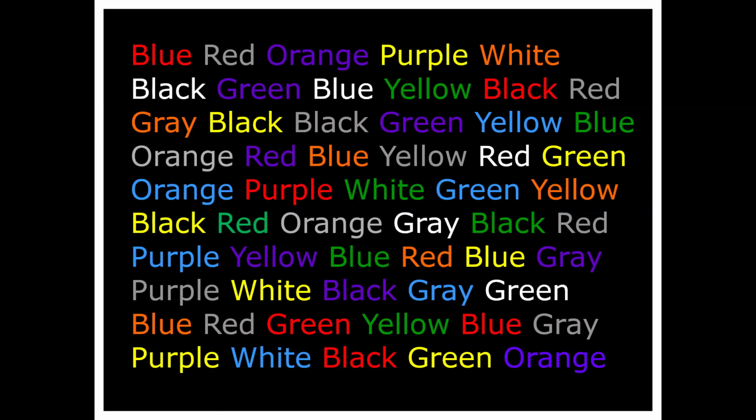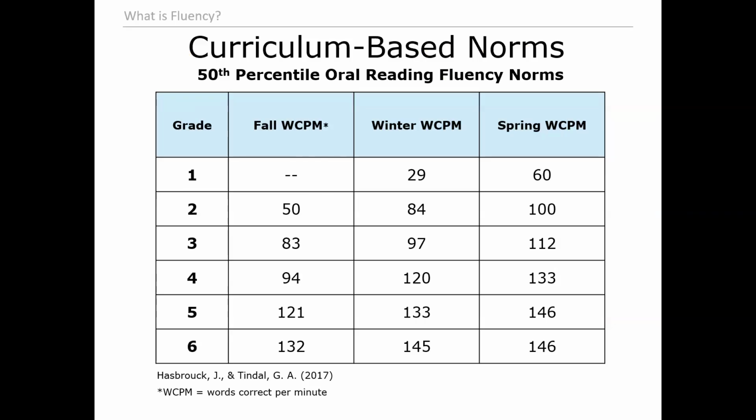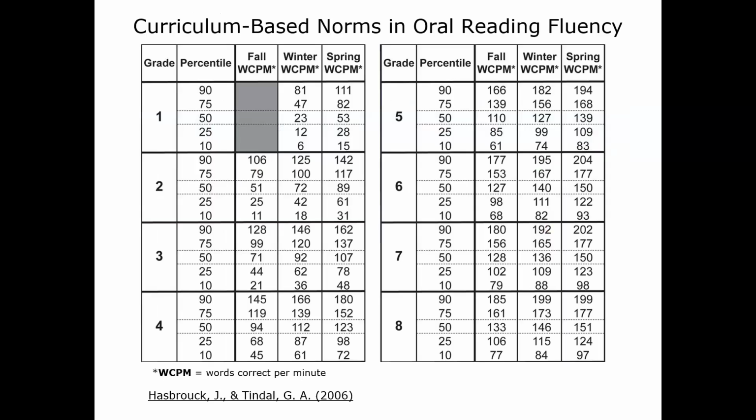And when we see kids reading automatically and reading with good fluency, we consider at or above the 50th percentile for oral reading fluency norms. So these are curriculum-based norms for grades 1 through 6. And I can show you, let's see, I have a different chart that I can show you quickly. So this is from 2006 and the other is from 2017. But the reason I like to show this one is because you can see across the year, no matter what percentile the student is functioning in, you notice the scores go up. So that's good news that the scores are going up over time.